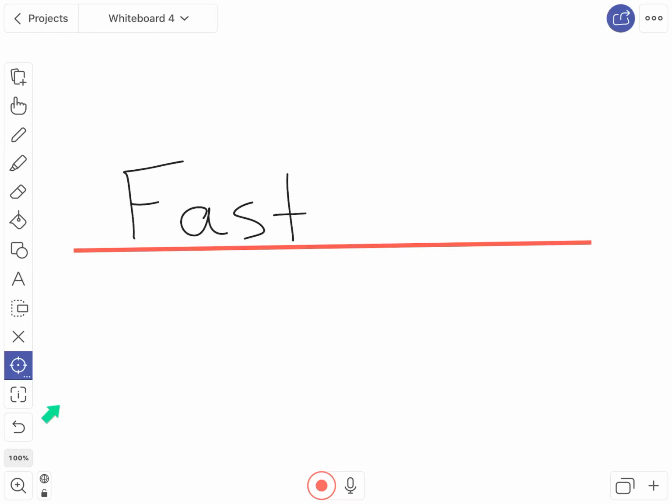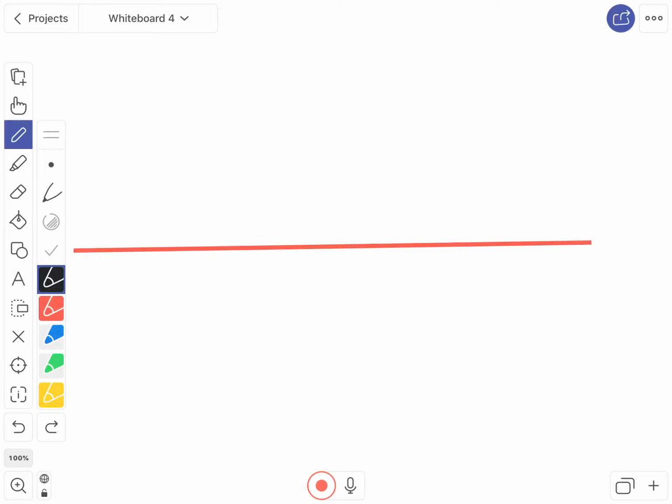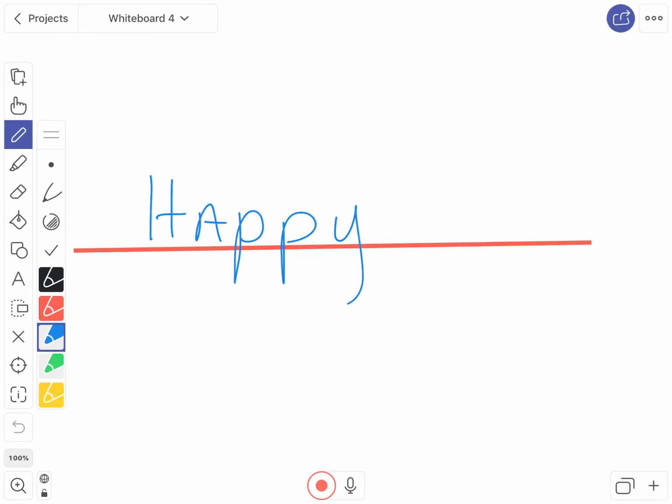Now, I don't know if you noticed, but on the bottom left, there's a little button right here that looks like a little U-turn. And what that does is it undoes what you did. So if I press it, notice the line and the T went away. But I can press forward, so I can choose right here and go forward one and it'll come back. Or I can go back a bunch of times. Look, I'm taking the whole word fast out. Okay. So in blue, let's write the word happy on here on our line.